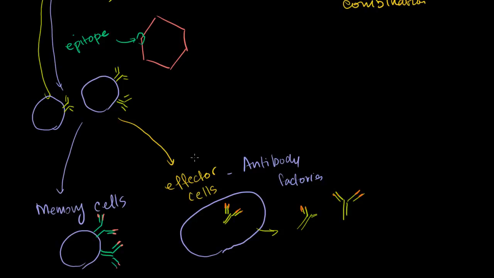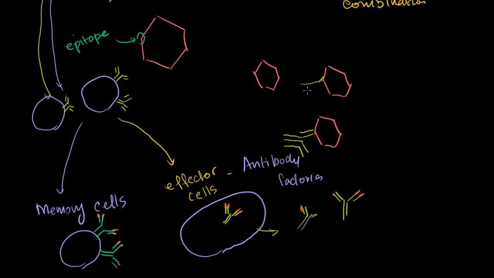And the value of that, and why this is a humoral system, is that all of a sudden you have all of these viruses that are infecting your system, but now you're producing all of these antibodies. The effector cells are these factories. And so these specific antibodies will start bonding to these viruses. Let me draw it like this.